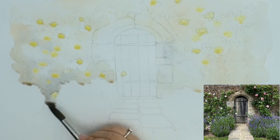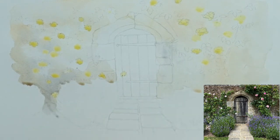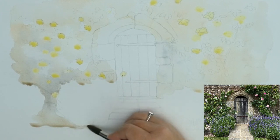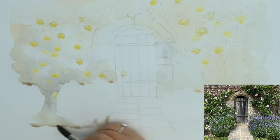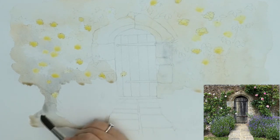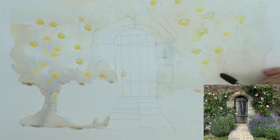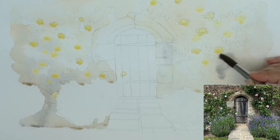Now I'm going to let that run down into where ultimately there's a bit of soil coming through. And drop a bit more grey in there. Just let it fade away. And I'll do the same thing over on this side. Just be careful if you're going to go wet in wet that you can still see a shine on the paper.